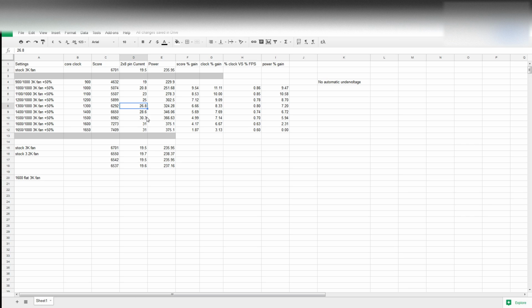I have these peak current draw figures here, but ultimately these aren't as fast. They're from the current clamp I use, which is not as fast as the power monitoring circuitry and control circuitry on the GPU. So I could be seeing a 26.8 peak average power draw for like half a second maybe, and the GPU could actually be spiking well into really, really high, and basically using that to decide to drop the core clock on the fly. So yeah, it's pretty hard to say.